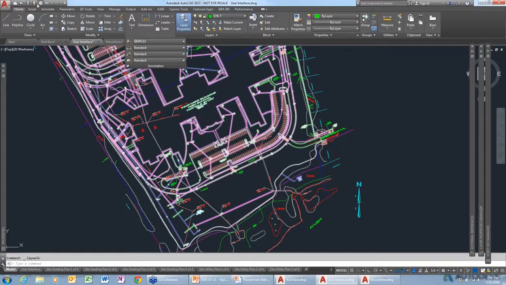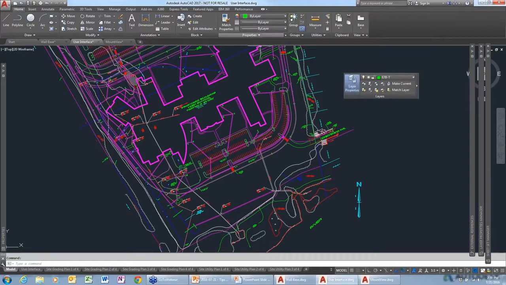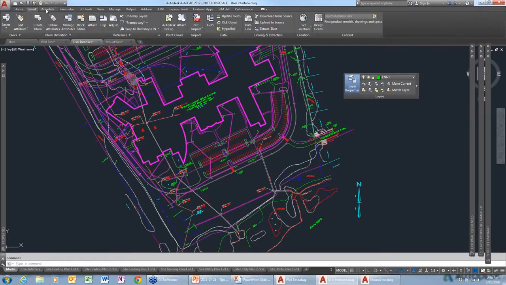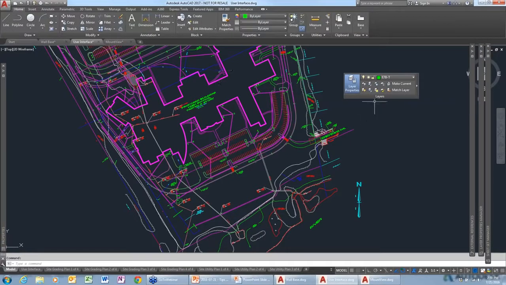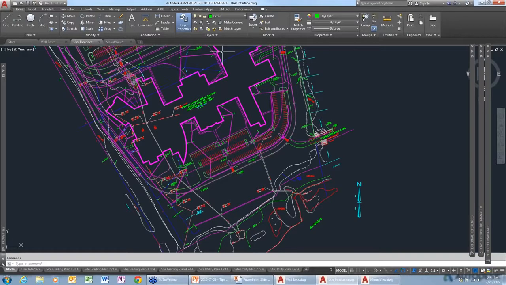Now one thing to note is that if you change tabs, for example, that pin is no longer going to be there. Which actually brings me into another pretty cool tool: you can drag your panels out here into model space. So even if you change tabs, you'll still have these panels out here while you work. You can put the panel back either by dragging and dropping it, or if you're like me and you don't remember, you can click on this little icon here, Return Panels to Ribbon, and it's going to return it exactly where it needs to go.